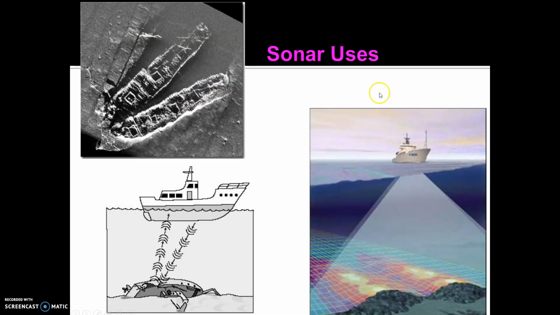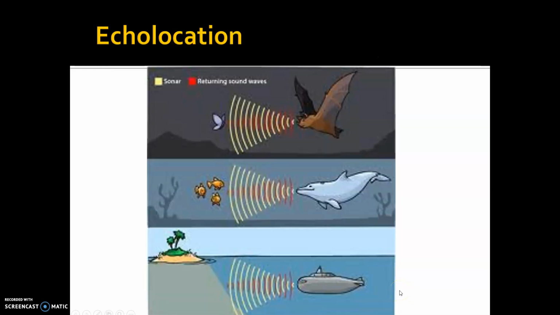Sonar is very similar. They can use audible sound or ultrasound or infrasound, depending on what they are looking at, and they can bounce off a signal using a sound. In the movies, you hear them pinging. That's literally what it is. It's a sound. It sounds like a ping, and the subs can pick it up. They're like, "Oh, they're pinging us." Yep, that's exactly what they're doing. You send a ping of sound, ding, it goes down, reflects off, and they can see images of, let's say, a downed ship. They use this to see the sea floor.